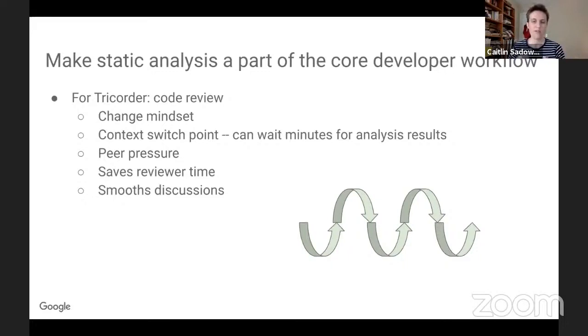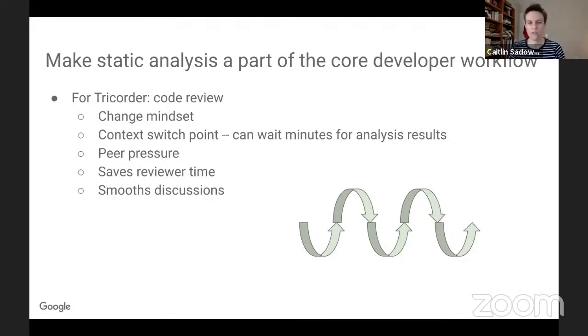For one thing, developers are in a change mindset. So you've written some code, you're sending it out for review, you're expecting feedback at that point, and you're expecting to change the code that you've written based on feedback. So if an analysis tool gives you feedback, that's the perfect point. It's also similarly a context switch point. When we look at patterns of developer behaviors, we see that after sending code for review, developers will switch to a different task for a little while. So you have several minutes for analysis results to complete, or even longer.